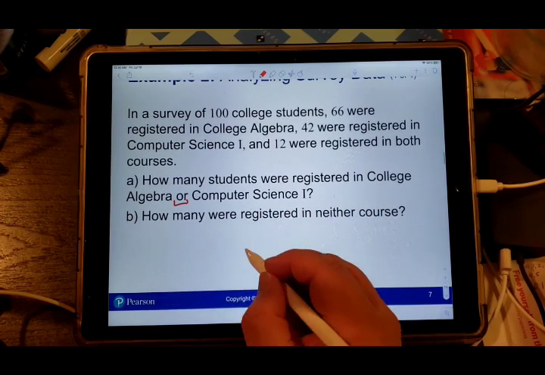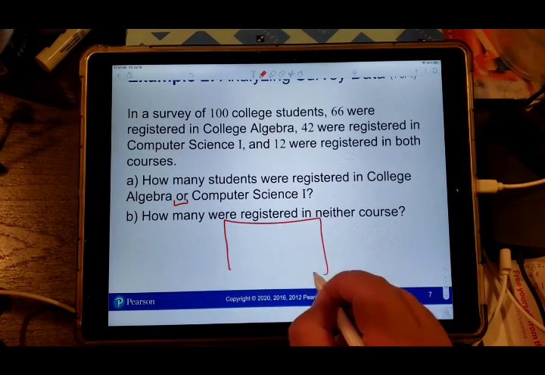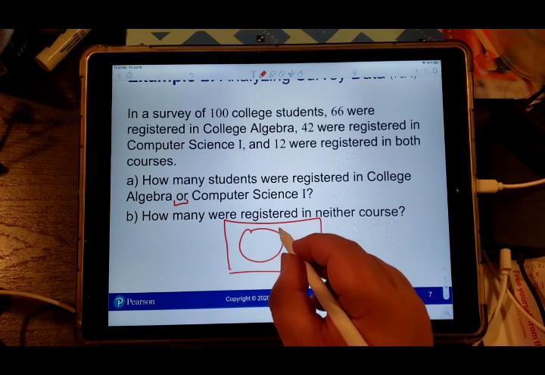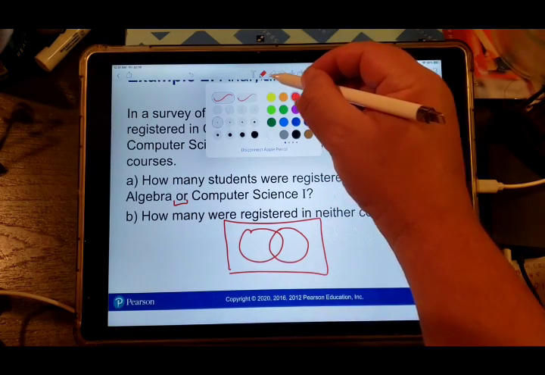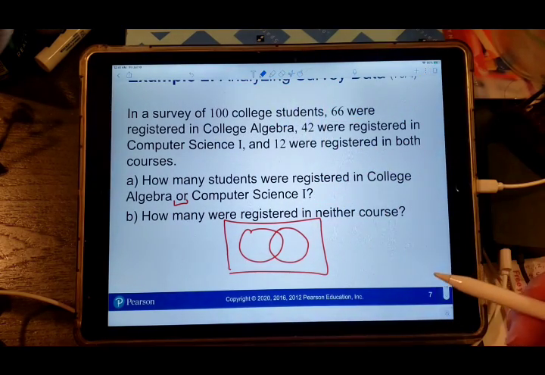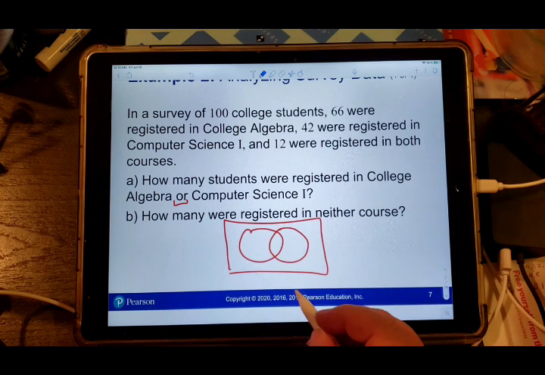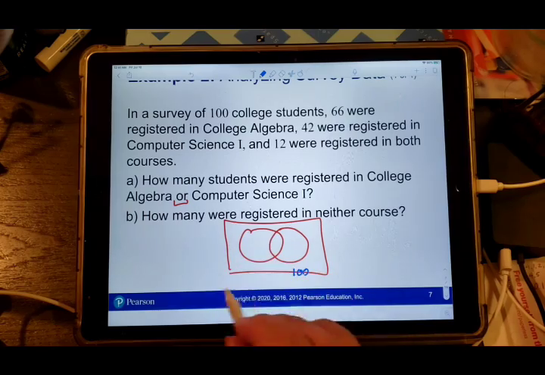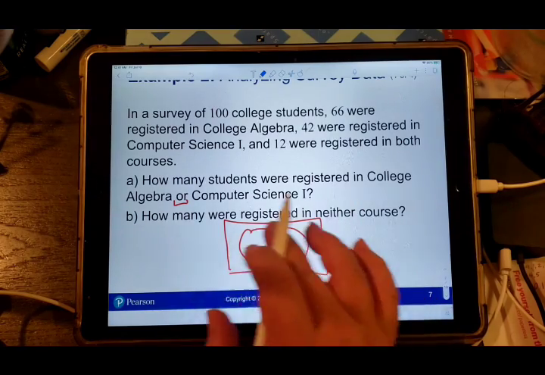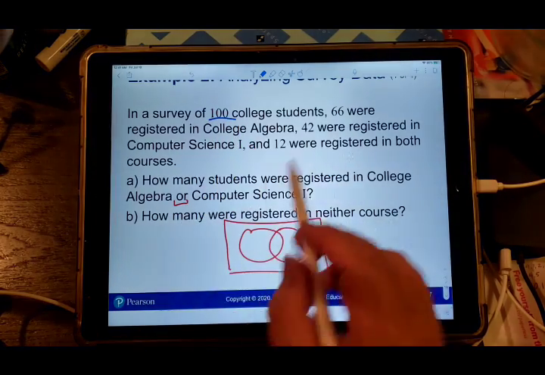All right, so we're going to do something called a Venn diagram, and the book will have a better one, but let me just kind of start it out. This is a general kind of Venn diagram. And one thing the book doesn't do, but I'm going to add to the better diagram we're going to see, is I like to put numbers on the borders themselves. What does this 100 mean? It means that everything inside here totals 100 students.